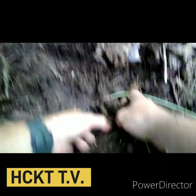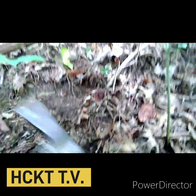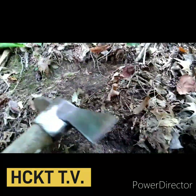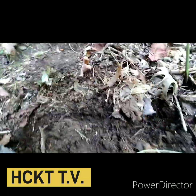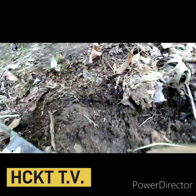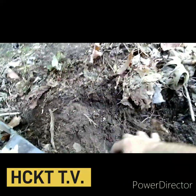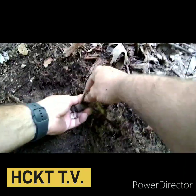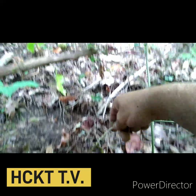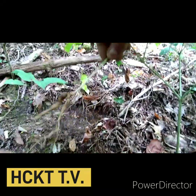Get underneath that root. You don't want these roots to break. That's why I use this digger, because I got this cutting side, so if I need to cut some little funky odd root out of my way, I can. And then I can get down there and get all my little hair roots out. And you don't wash it, guys. You leave it dirty.